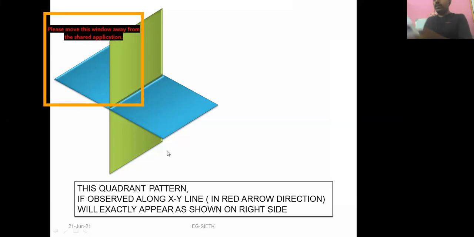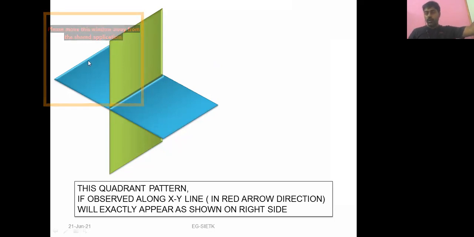So I'm going to find four quadrants here. Please observe it carefully. See how my mouse is moving, this green color and the blue color. This part is called the first quadrant, quadrant number one. Backside of that, I have the second quadrant. Below that, we have the third quadrant, and the bottom one is called the fourth quadrant. This way we have the four quadrants here.